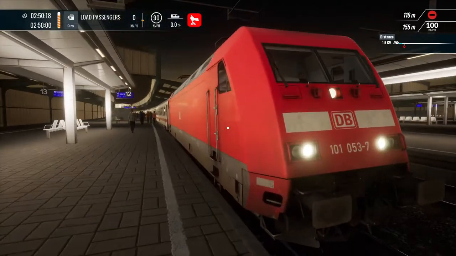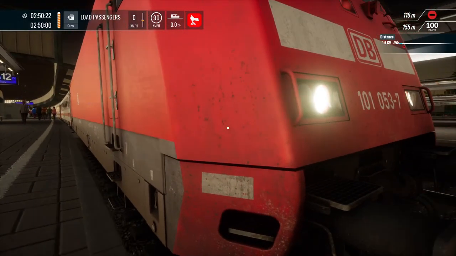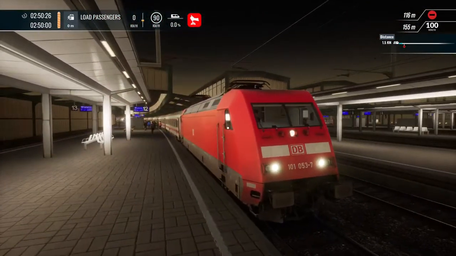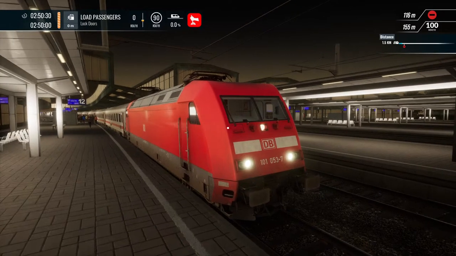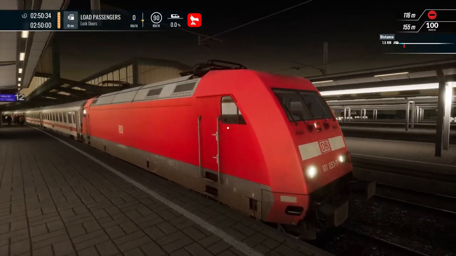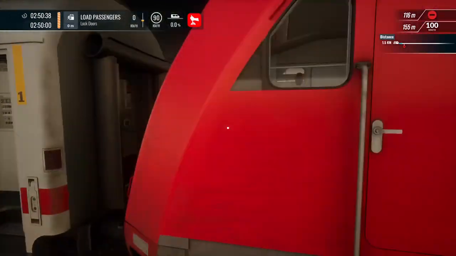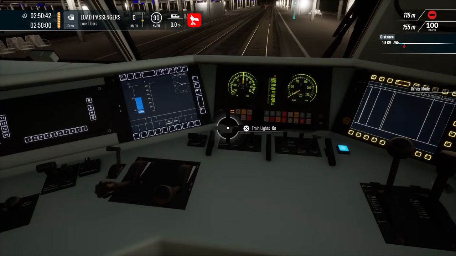So this is the 101. Just look at the detail. Look how weathered that is. It's just fantastic. There is a really cool locomotive enhancement pack on the TrainSim community website, which really brings the 101 to a whole new level, certainly in terms of liveries. Oh yeah, need to turn on the train lights. Forgot about that.